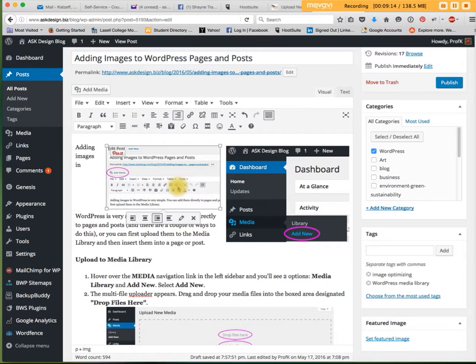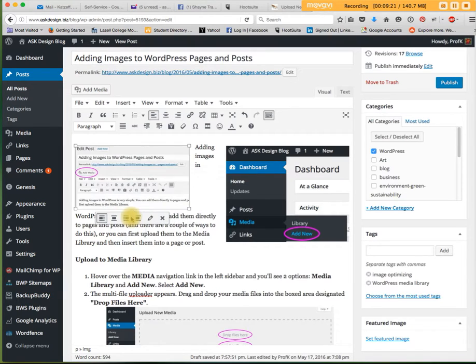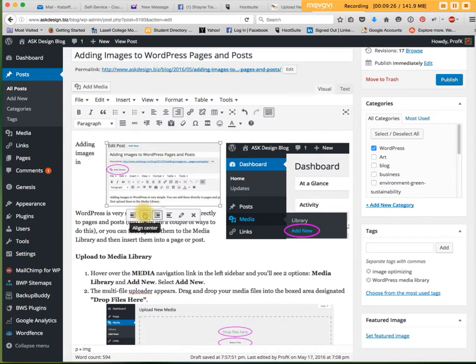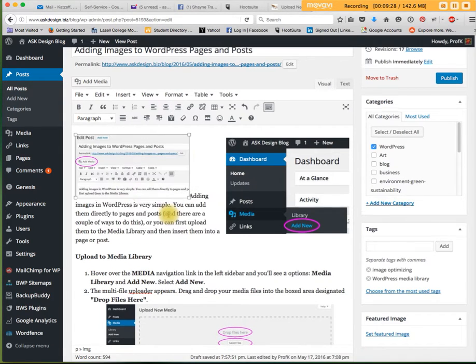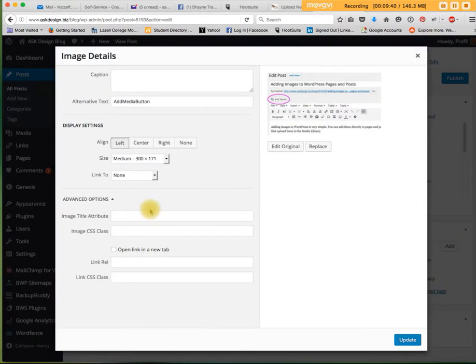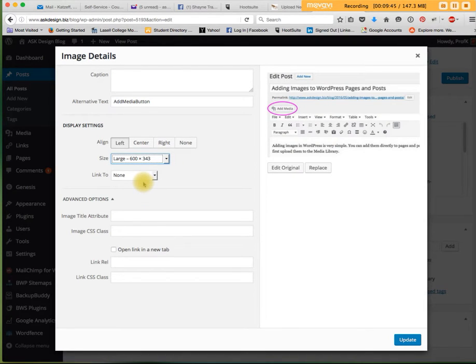Now, okay, I've made a mistake. Oops, I want to get rid of it. You can remove it. Or maybe I want to align left, align center, align right. Probably the worst thing you can do is no alignment. So I would advise against that, because funky things can happen. So choose one of the actual alignments, and then maybe you want to edit it. I mean, maybe you actually wanted it the large size, or maybe you did want to have a link.